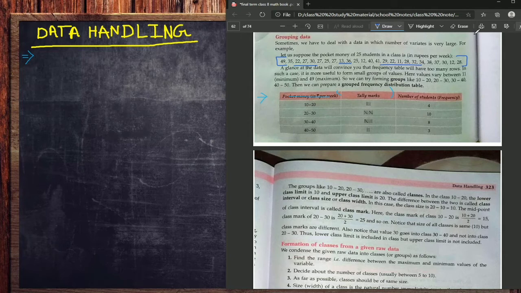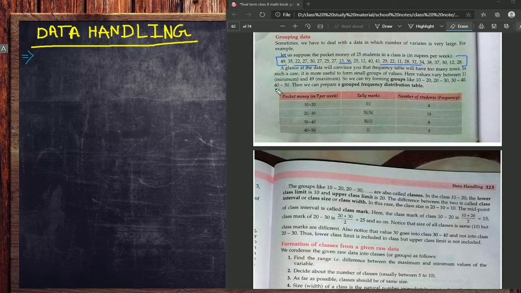Why so? Because so many values are there. If you write all those values one by one, then it will make a long table, which we don't want. We are learning data handling to make our arrangement simpler. So we will always take care of how much simpler we can make the given data. Remember that our main intention is to make all these things simple. So for this one, the grouping method is the best one.